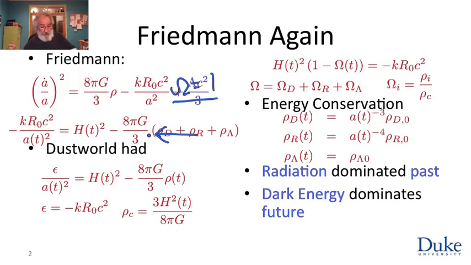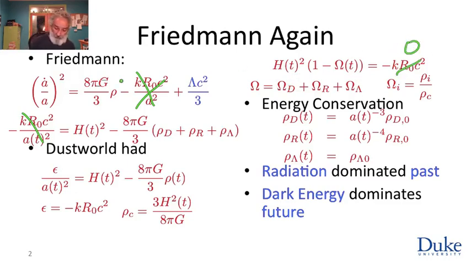We can cancel out, very happily, the curvature term. This is 0, and our equation becomes H squared times (1 minus omega) equals 0, or if we remember that H is a dot over a, then this is a differential equation for a. The dependence of rho on a is given here. I give you these 3 numbers. They are given on the next slide, and you can just solve the equation.